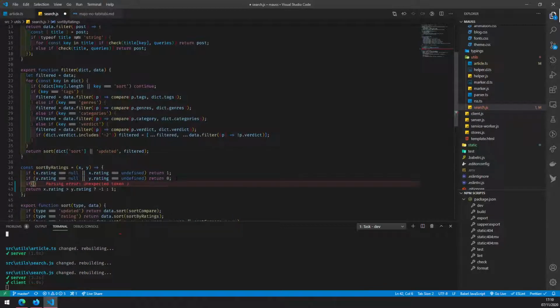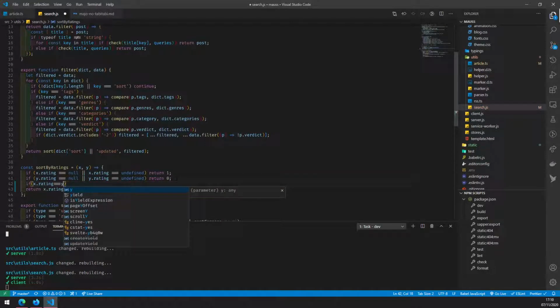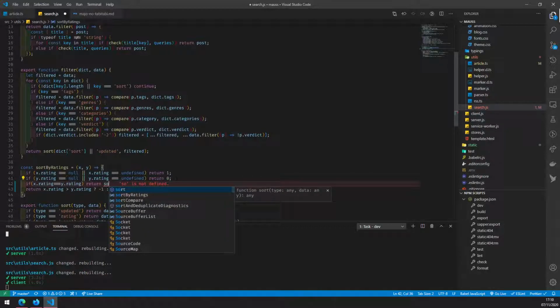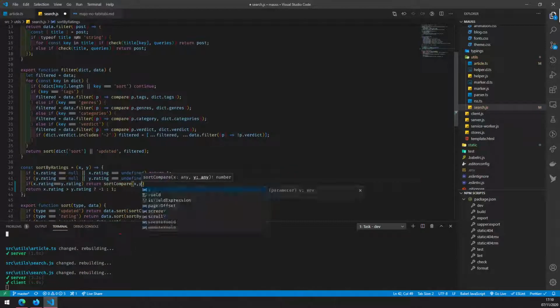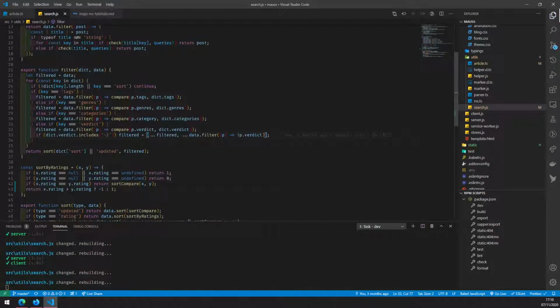So if X rating is the same as Y rating, we'll want to return just the sort compare of X and Y. Right, so if it is the same, we'll want to return this, else we'll just check if it's greater than Y or lower. If it's greater, then we'll return -1, or if it's lower, it will return 1, a positive or negative.